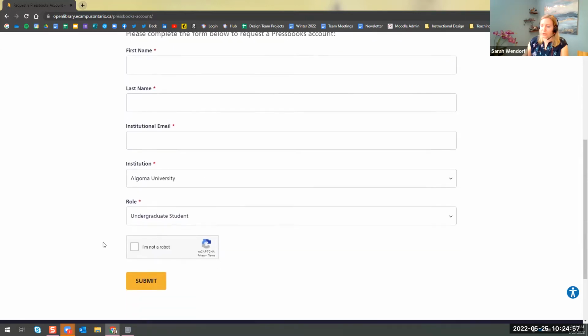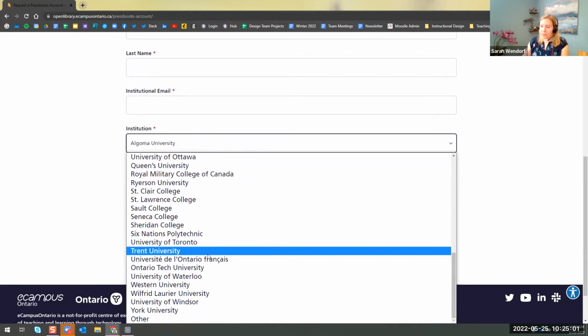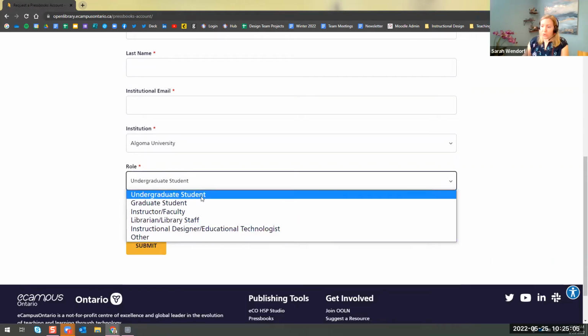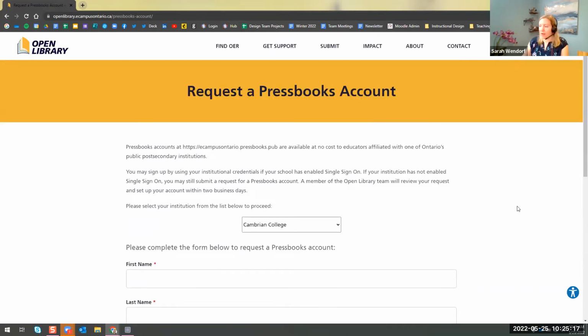You would select your institution from this list. You'll see it's all the Ontario institutions, and who you are. It's even available to students, which is great. So if you want your students to be working on collaborative Pressbooks projects, or if you want them to create one on their own, they can do that as well. Then you would submit, and I would say probably a couple of days later, you'll hear back from eCampus Ontario.